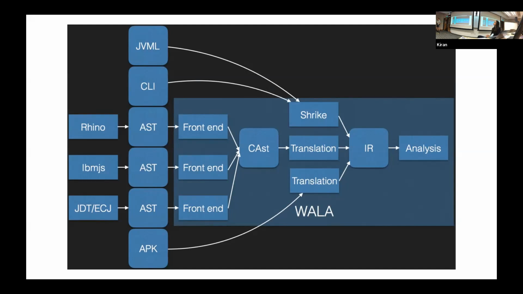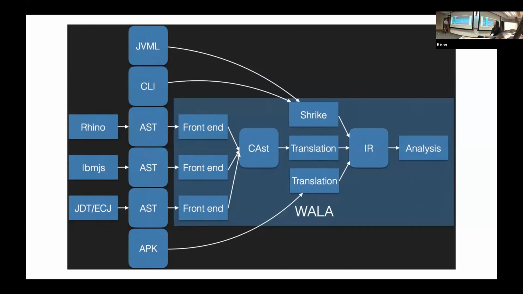It's got the tree-structured form with loops, and it's very syntactic. But it cleans up a bunch of things, so break and continue get turned into gotos, because every language has slightly different ones, and it's all standardized into something that's a lot easier to convert to a control flow graph. That is what CAst is. And from there, we translate that into the IR. It has support for translating fairly complex ASTs, including unwinding, replicating finally blocks, and handling gotos in and out of finally blocks. Basically, this is what different languages ultimately end up requiring.